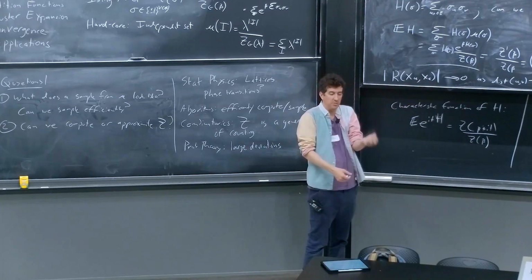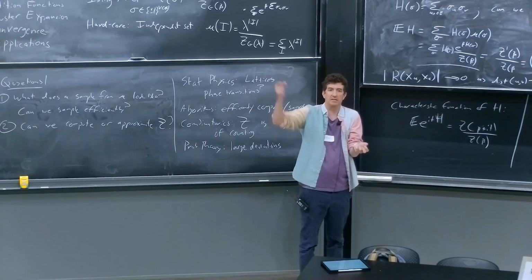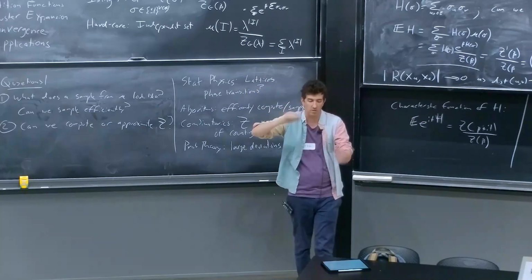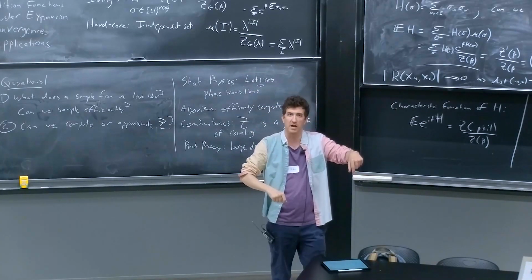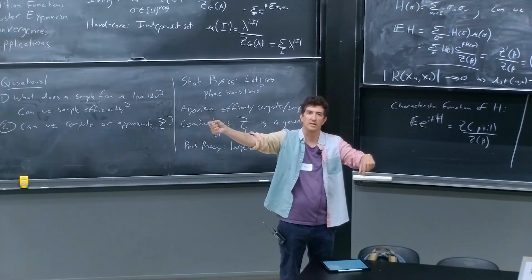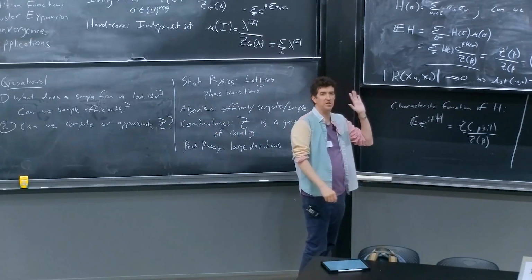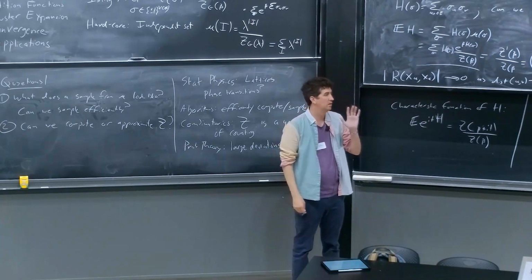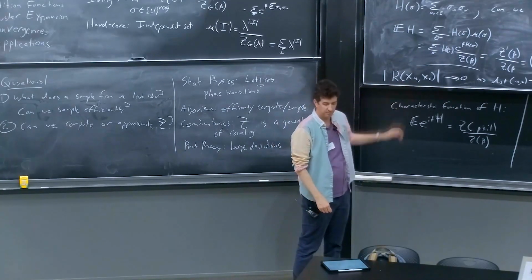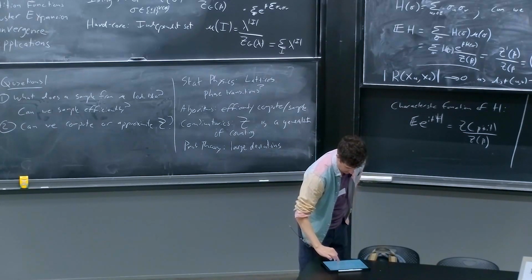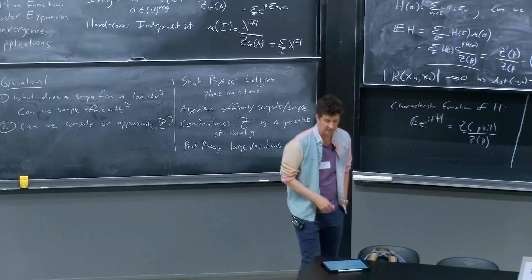Because once you know that one is a plus, it makes it likely that something very, very far away is also a plus. And same with hardcore. If you know that an even one is occupied, it's going to make it much more likely that an even one even far away is occupied. But we can hope that if we're in the other regime where lambda and beta are small, we can show something like this. Okay, and cluster expansion will allow us to do this. Good. Okay, so that's the setup.